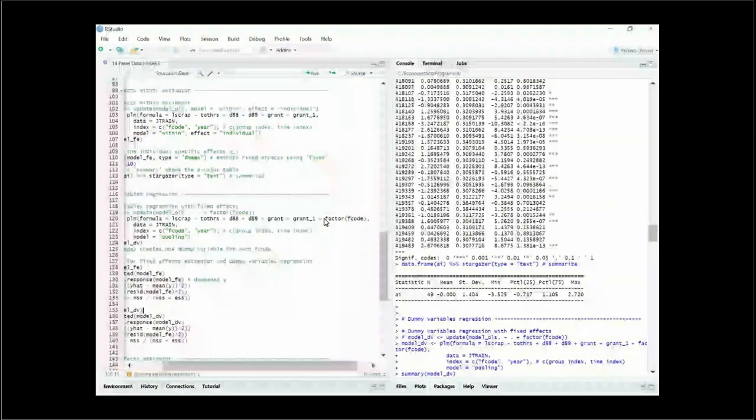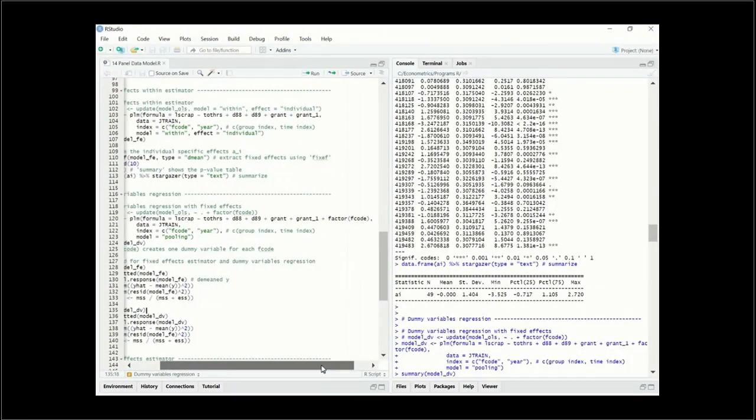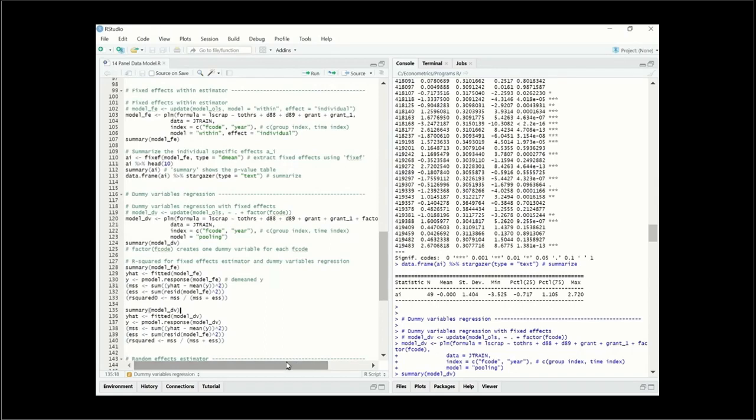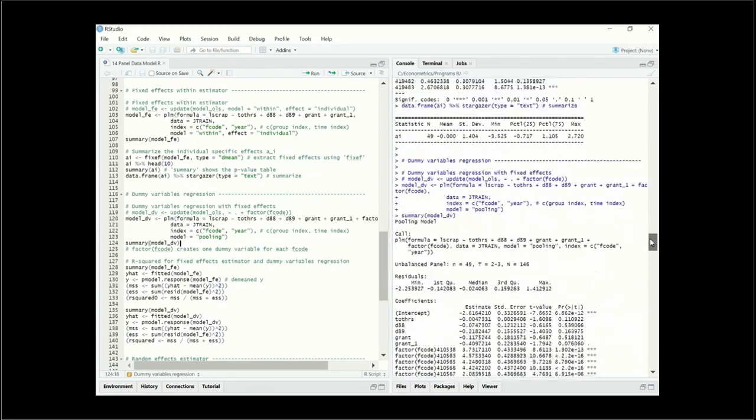Of course, it's going to skip one of the dummy variables so that we can make the estimation feasible. We always have to drop one of the dummy variables when we use dummy variables. And so everything else in this formula is the same. We're going to be using the pooling model to estimate. And so let's now summarize the model with dummy variables here. And so this is what we're going to see here for the dummy variables.